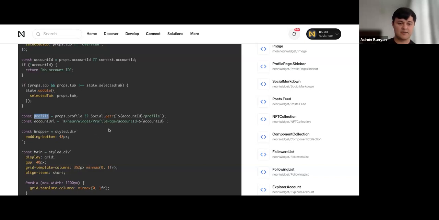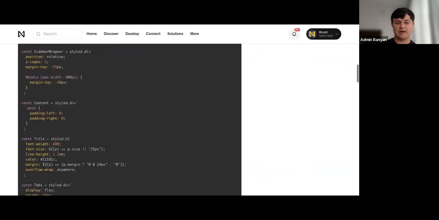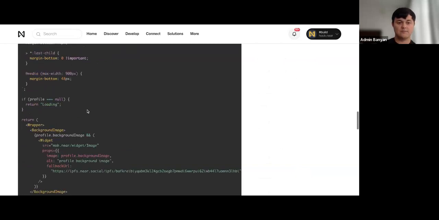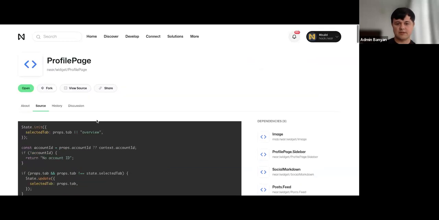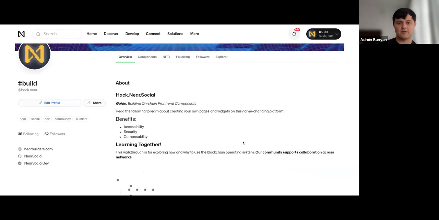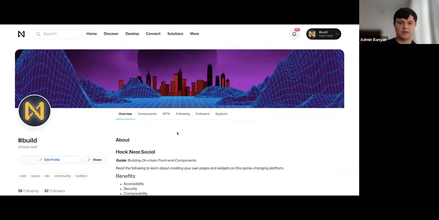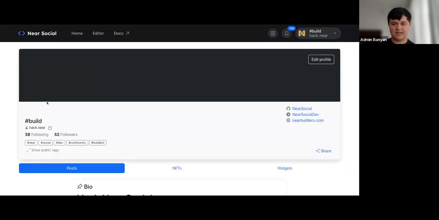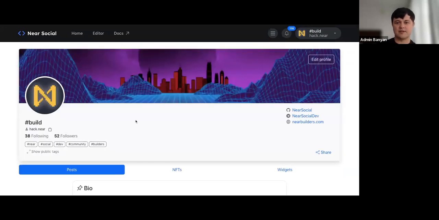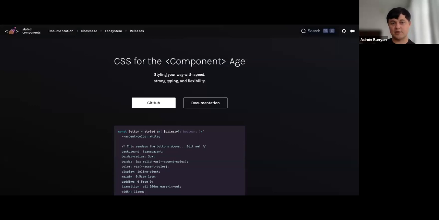And then you see a lot of styling. We'll talk about how to do that as well. So that's why you see this one looks nicer, I think, than the one that we were looking at just before. So this one is another profile page, which looks nice too, but it's not using the styled components, which you can find out more about here at styled-components.com. That's the approach we're using.